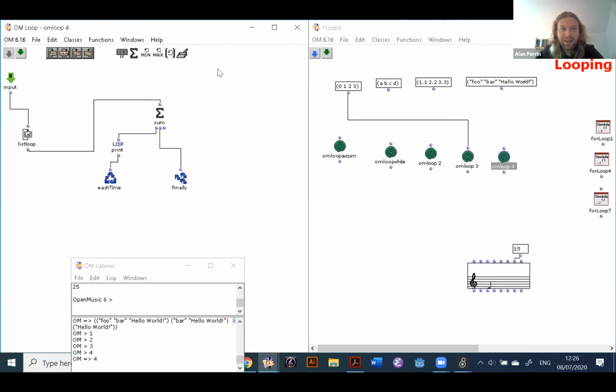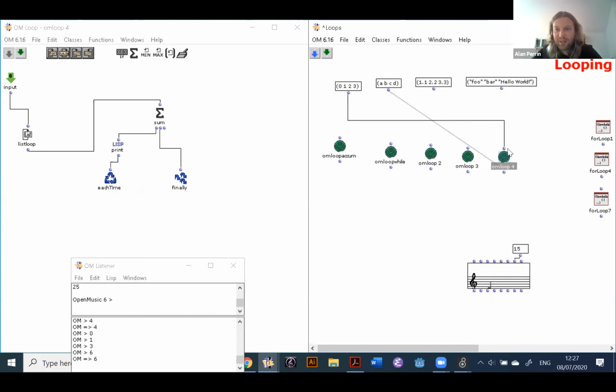Summation is something that will only work with numbers, because you can see it's just adding. So we've got 1, 2, 3, 4. We start our list loop, going through and adding to the last number until we get to the end, and then finally it will spit out.